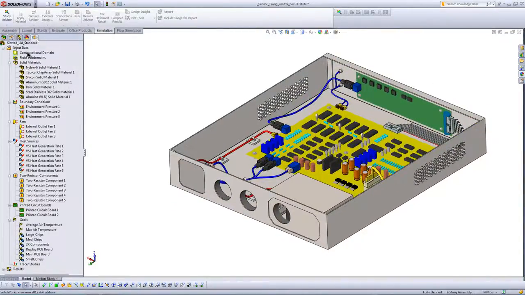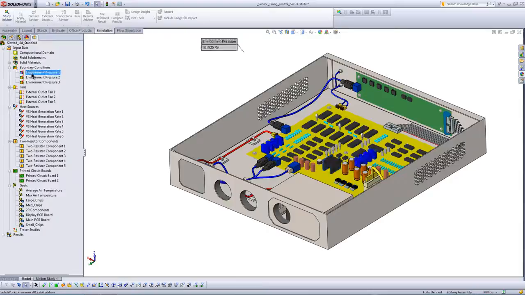Now, again, since I'm staying inside of SOLIDWORKS, when it comes time to bringing in material properties, of course, all those properties are already there, right? Because remember, we started with the CircuitWorks library of SOLIDWORKS parts that had configurations and material properties. We designed in SOLIDWORKS, so all that stuff is maintained. And, of course, I bring it into flow.